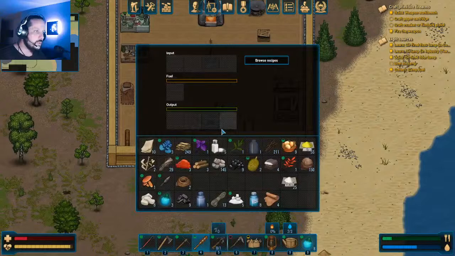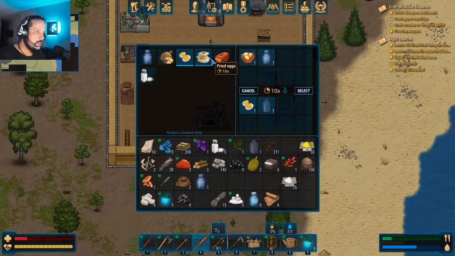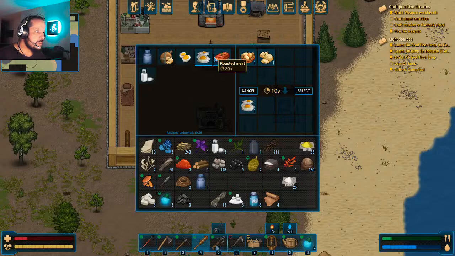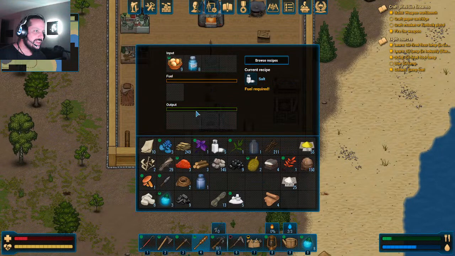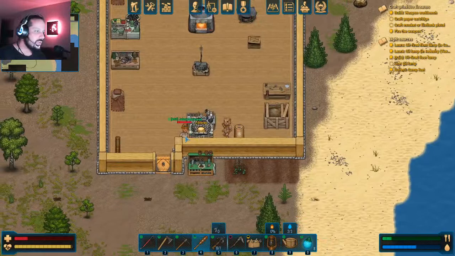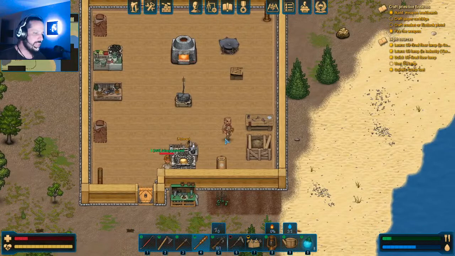All right, so I got plenty of eggs here. Oh, you see, you can make some camp fuel here also. You can make some roasted meat, but we need it again. Oh, I can get my bottles back. Yes, please, just give me back my bottles. We're gonna get some salt. Nice. And I'm gonna get back like 9 bottles, I think. It's gonna be really good to have them back.